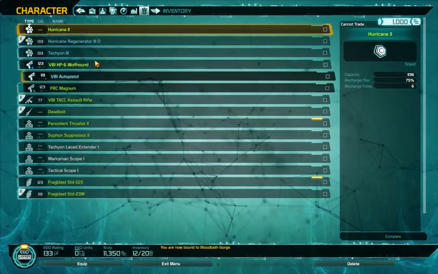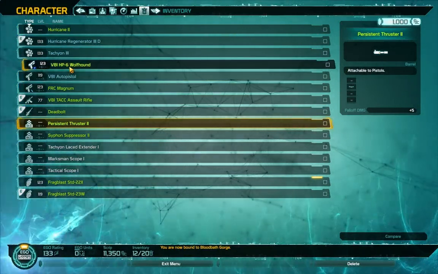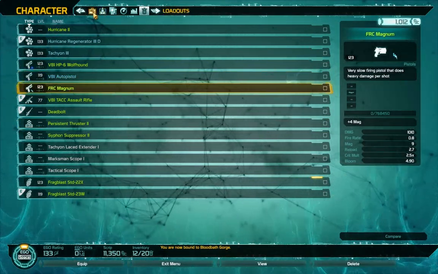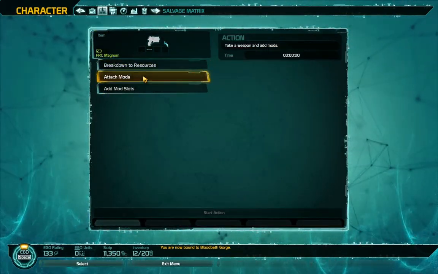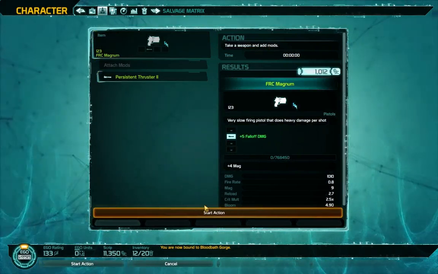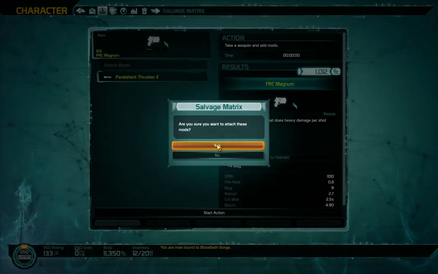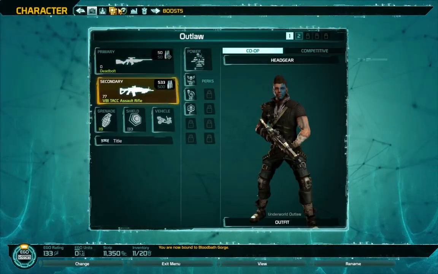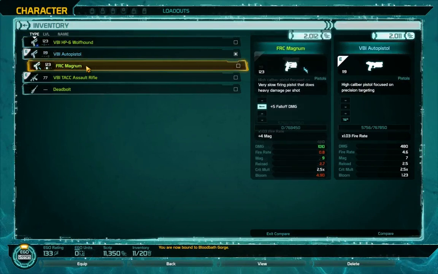Persistent thruster 2. Pistol. I don't think I have a... I guess I could put it on that one or that one. Plus 5 fall-off damage. I have no idea what that does, but whatever, let's do it. Oops, not that. This one. That was this one, I believe. Yes.